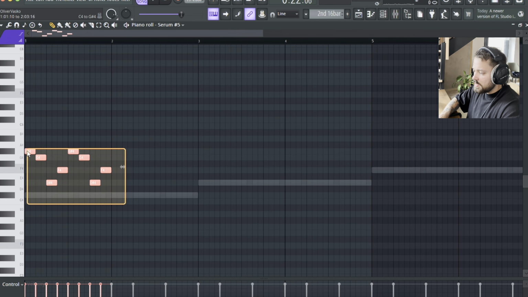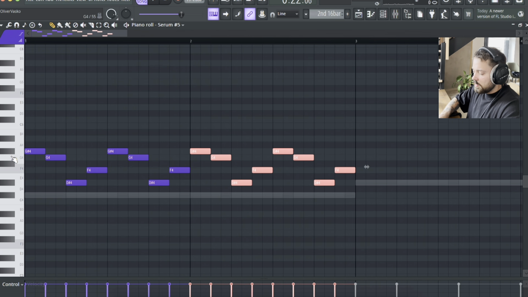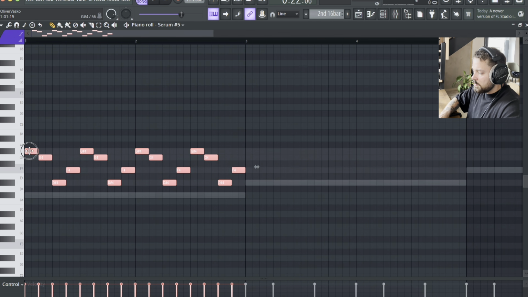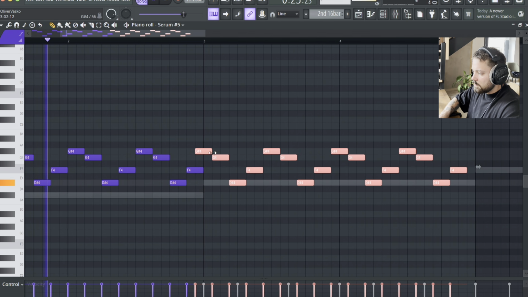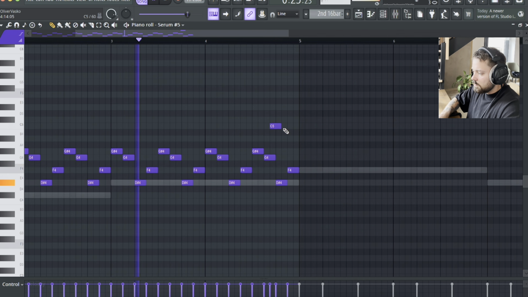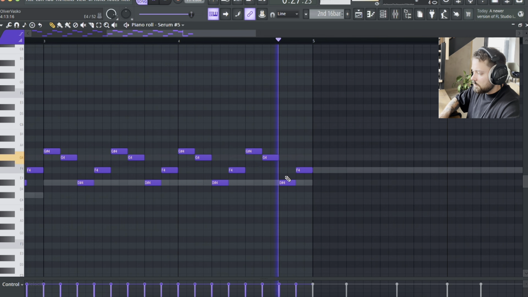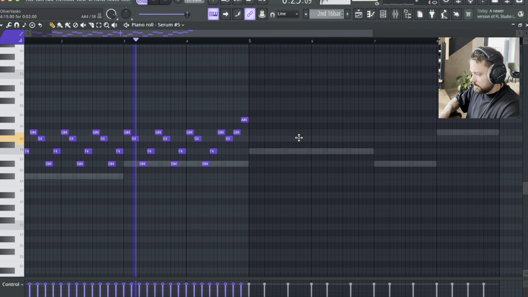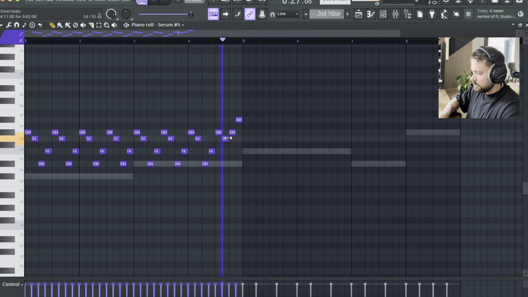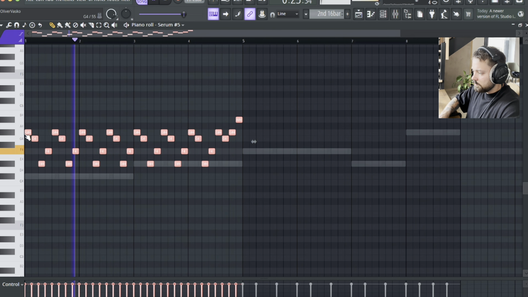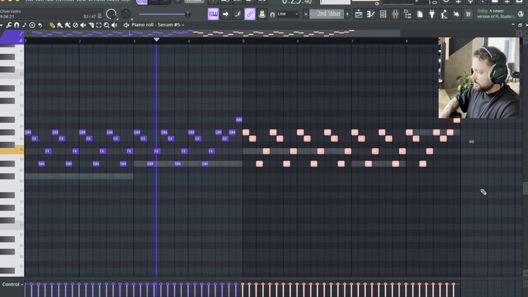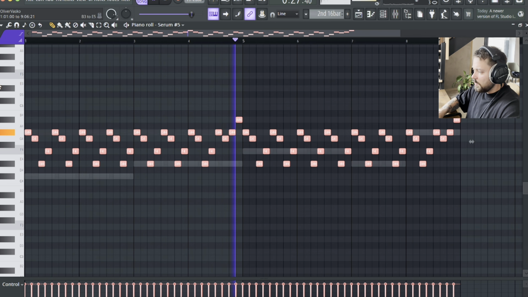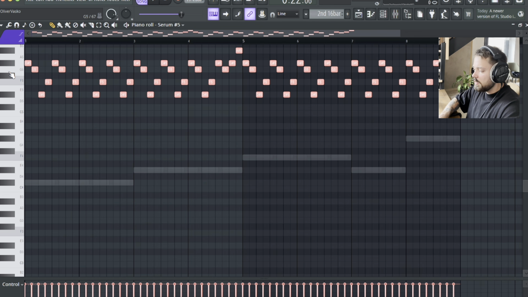And you can just basically do something like this. And then do a little change at the end of the 4 bars. Try it on a higher octave.